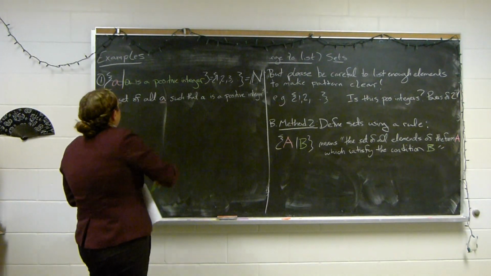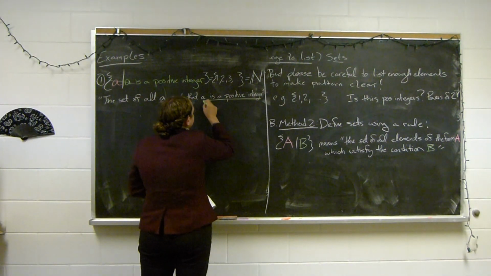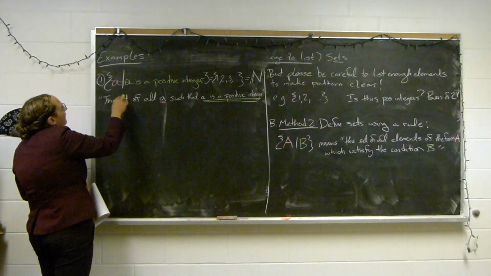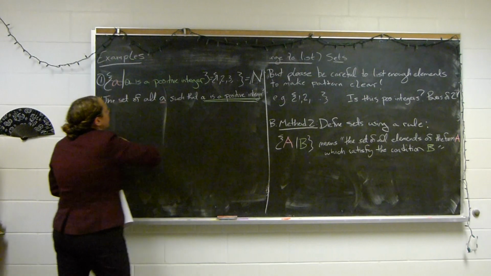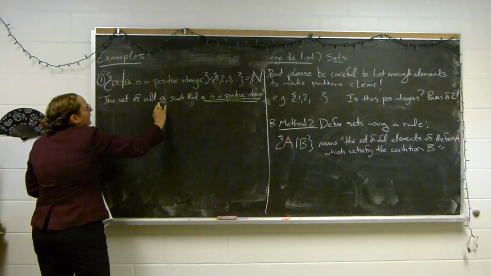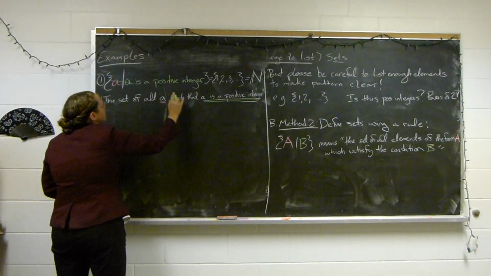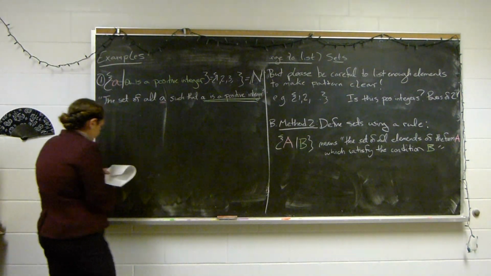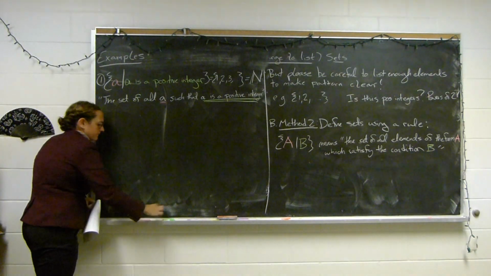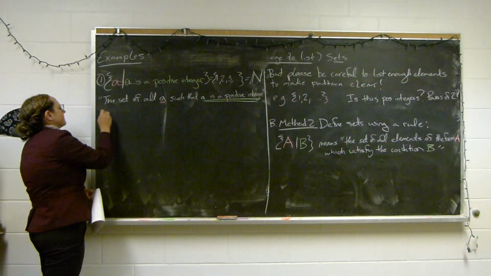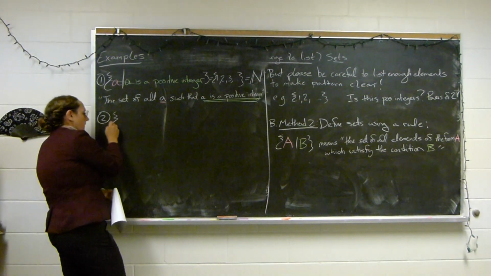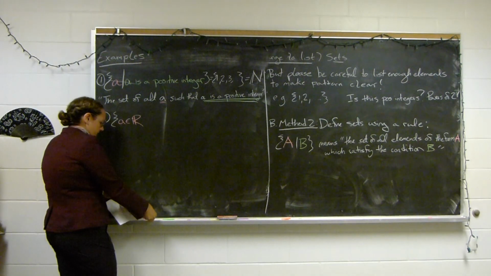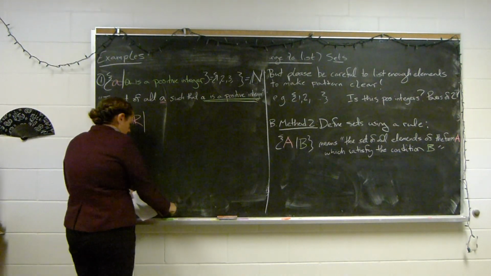Right, and that A is a positive integer is the part that's over there. So basically, I start with the set of all, and so that comes from here, and then this part just kind of falls there, this basically turns into a "such that," and then this goes over there. Great. Now, we have the set of all A in R such that A squared equals 2.